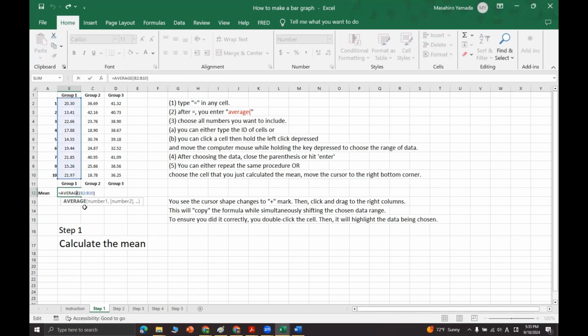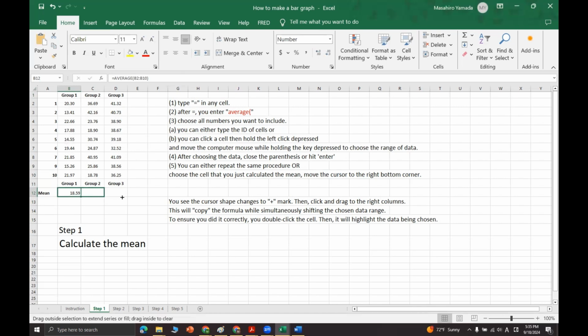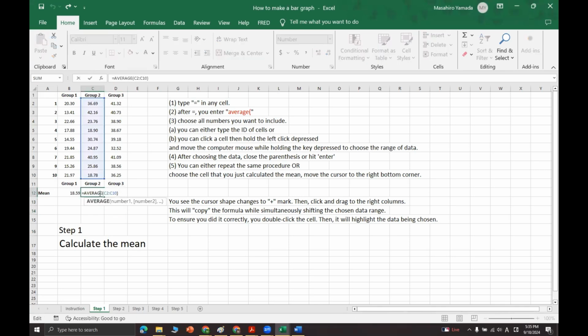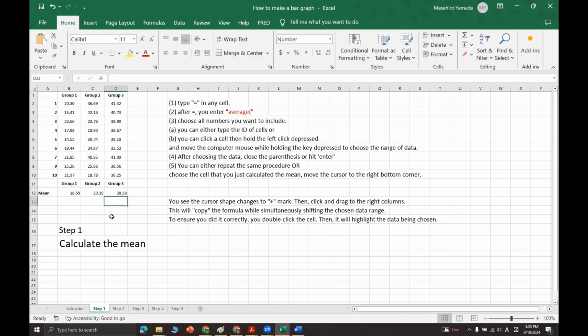Then you can obtain the average of these 10 values. You can do the exact same thing like this, or alternatively, you can move your cursor to the right bottom corner and drag it to the right. Then the same function will be applied.